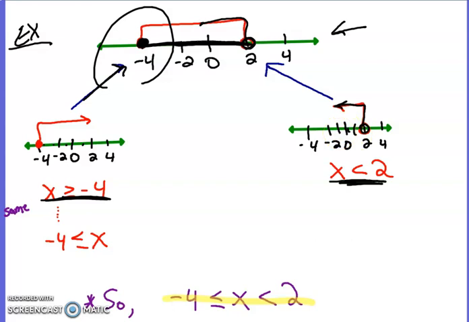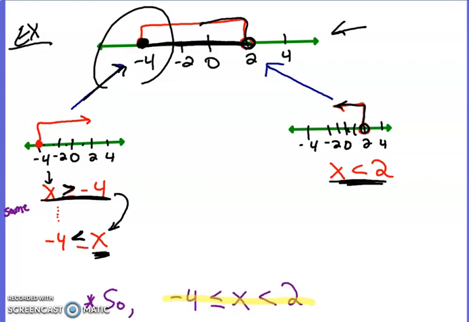Now, one thing I did want to point out, this right here is the exact same thing. x is greater or equal to -4. So if I switched everything around, you still pronounce your x first. And notice the inequality is opening up toward the x, and so it's still opening up toward the x. So this literally is written the exact same way. Again, normally we pronounce our x's first. So you would say x is greater or equal to -4. So the same thing here. This is x is greater or equal to -4.